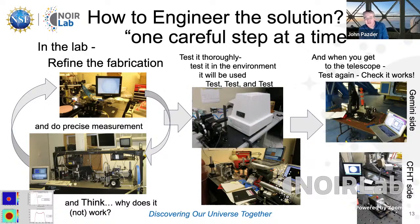For engineers out there: if you want to engineer something that no one's done before, take that problem and break it up into baby steps. In the lab, we figured out how to polish the fiber better, came up with a new polishing method, and kept iterating to measure and improve it. Once we got that working, the next thing was to test it thoroughly — not just in the lab. We cooled it down in a styrofoam box to the temperatures at the observatory and ran all our laptops to test simultaneously. Then at the telescope, we tested again, putting light in and measuring it all the way at CFHT with another camera.